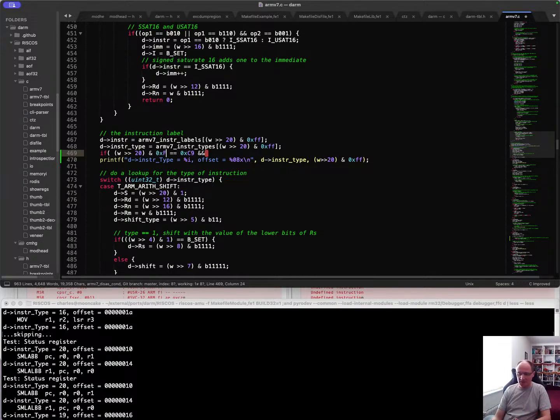No. 15 minus 4 is 11. 11 is B. Equals 0xFB and W shifted to the left 12 and 15 equals 15. Right.